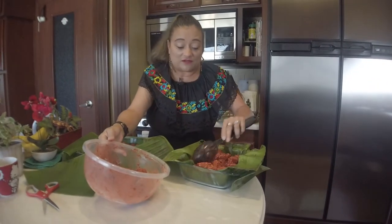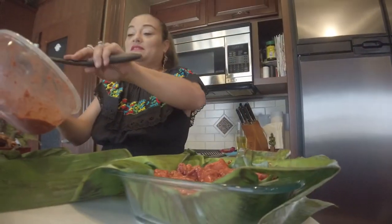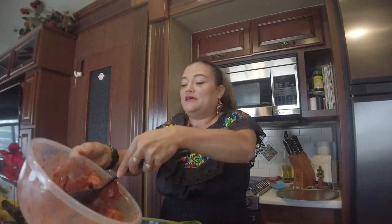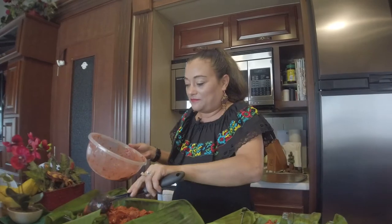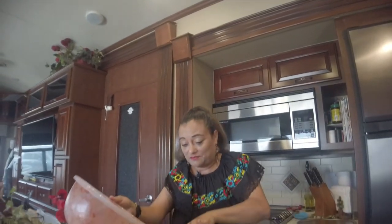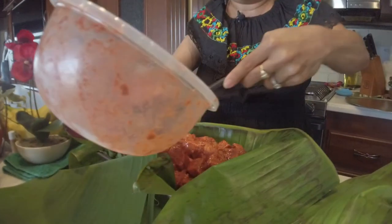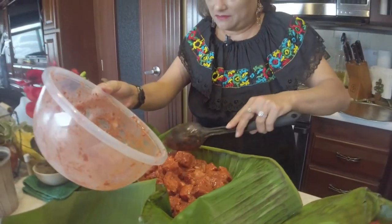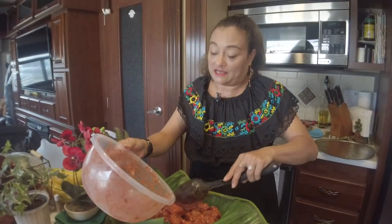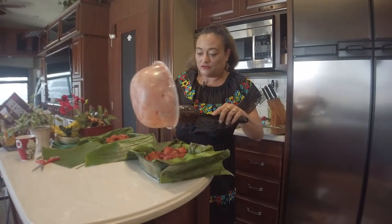This is authentic Yucatan Mexican — this is as authentic as you get. Being from Texas, there are some places that like to do the Tex-Mex, and sometimes I don't like that they advertise it as Mexican when it's not Mexican, it's Tex-Mex. If you go do Tex-Mex, more power to you, just advertise Tex-Mex. Don't tell me it's Mexican.